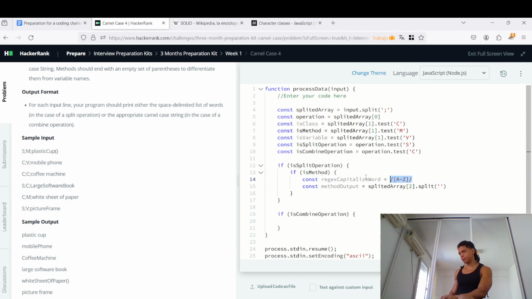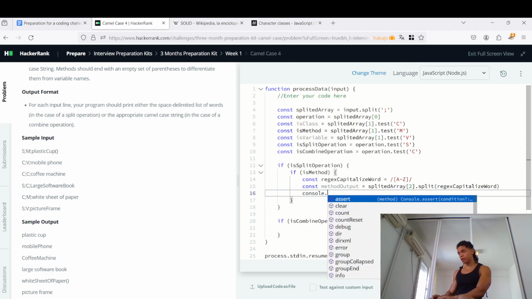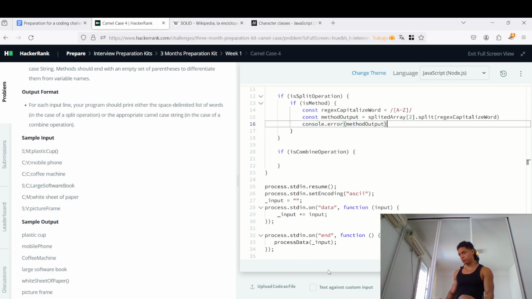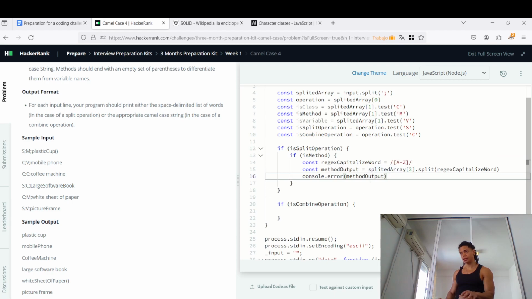So regex capitalize words like this, and allegedly here we're supposed to get something like method output. We should have an array with whatever the name is and the split word.